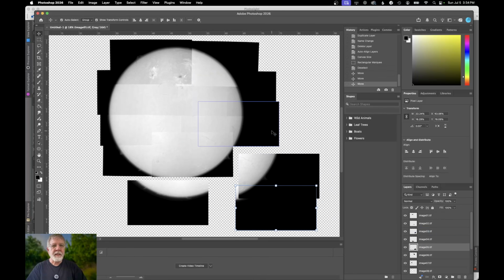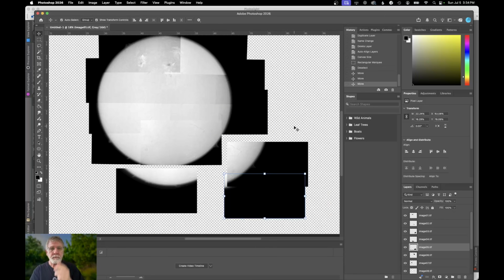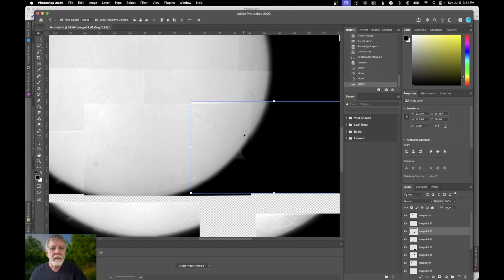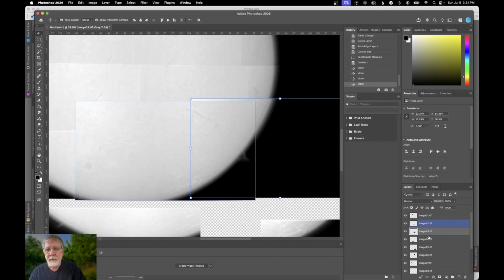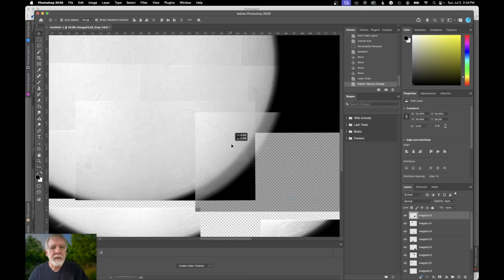Okay, you can see it did a pretty good job. So I just need to get these 3 images aligned. Real quick, the way that I do this is I will go ahead and start getting this close. And then I do want to go in, and I'm going to raise that to the top so I can see it. I can move these layers around later. And then I'm going to set the opacity on that to about 60. And then I can move this and kind of see through.